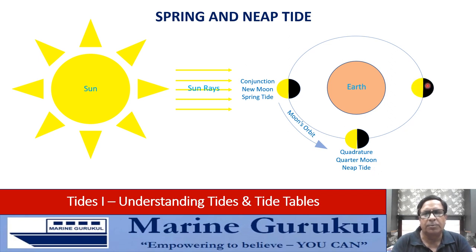Then moon reaches opposition. Entire illuminated face is towards the earth. We have the condition for full moon. And it's again a condition for spring tide. Why? Because from the earth, the sun and moon are in a straight line, though they are in opposite directions. So opposition, full moon, spring tide. Moon revolves further, reaches here. It's again in quadrature. It's quarter moon that is visible, and it's condition for neap tide. So whatever we discussed a while back can all be remembered and explained through this particular diagram.